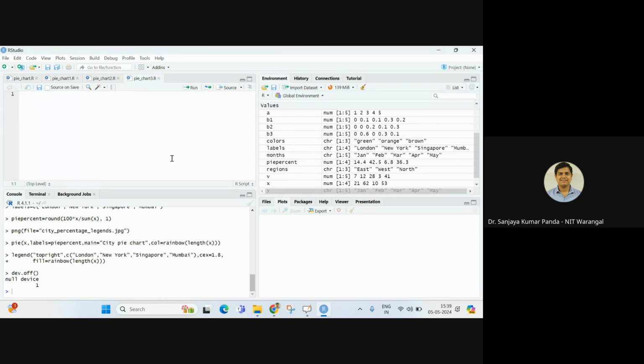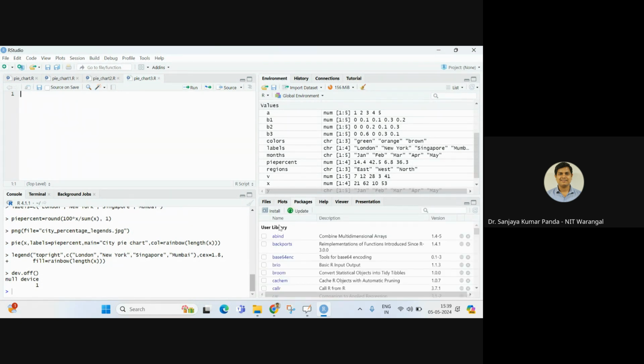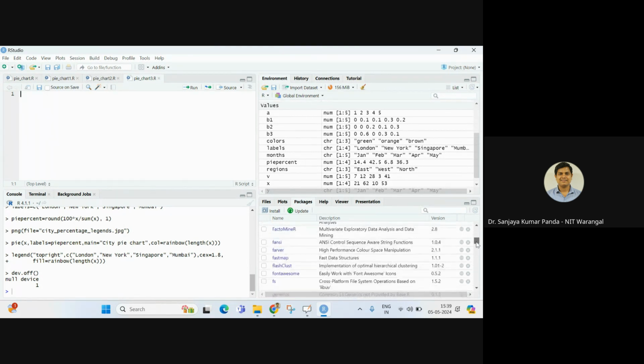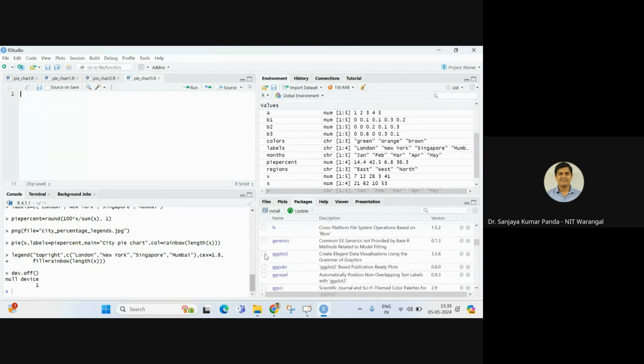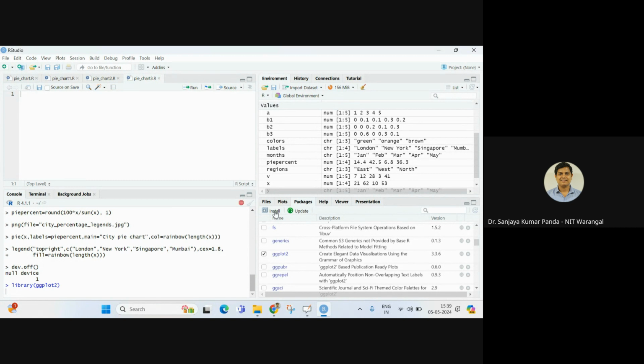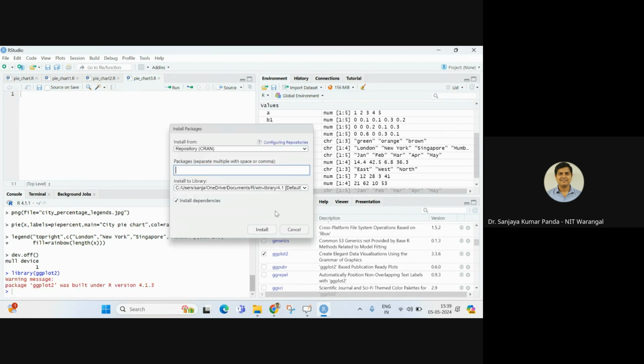So here in the bottom right, you can see there is a Packages tab, showing different types of packages. If you want a package, simply select it and click install, and it is going to install that package.